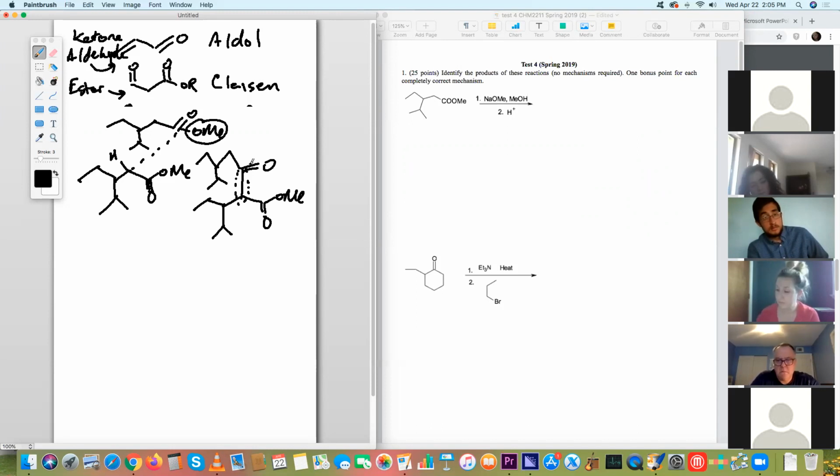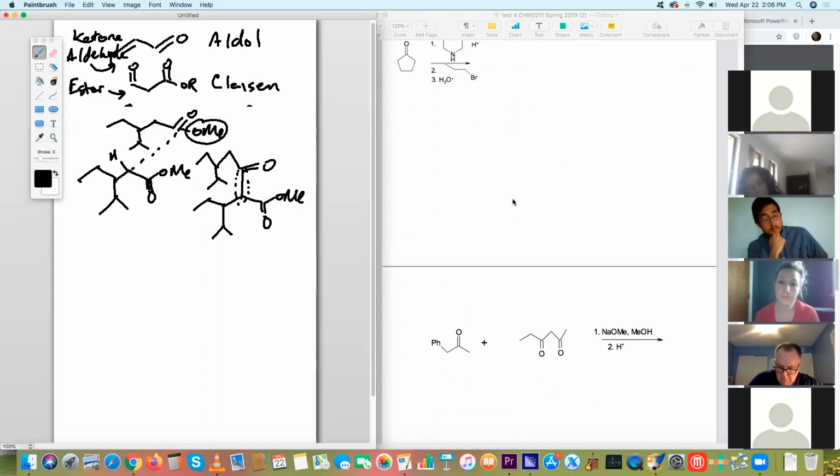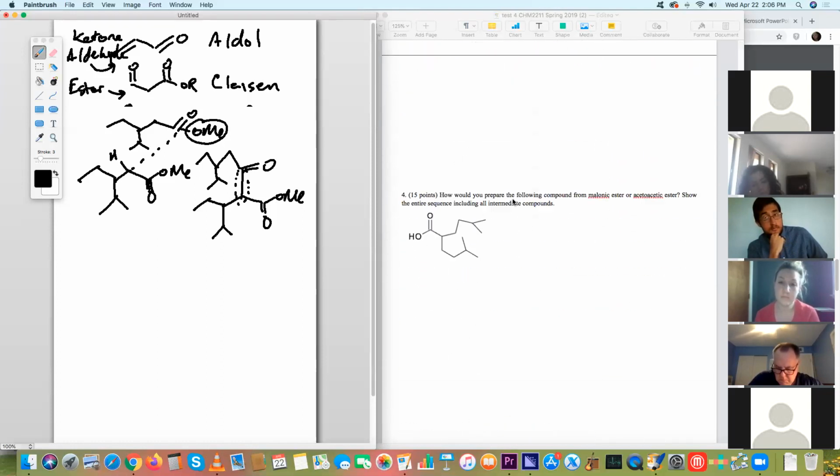Now, another subtle point here, if you look at the reagents, it's NaOMe, MeOH, and it matches the grouping on the ester here, the OMe. Those always have to match, by the way. I would encourage you to watch the video to see why that is. I don't want to go into it here, but I can tell you that you'll get product mixtures if that's not the case. So that is going to influence what we do in this situation down here.